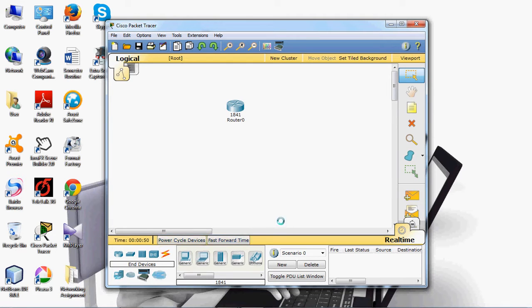Click here and take one laptop, take another laptop, then click the connections. This automatically chooses the connection type. This is console, this is copper straight through, this is copper crossover, and this is fiber.